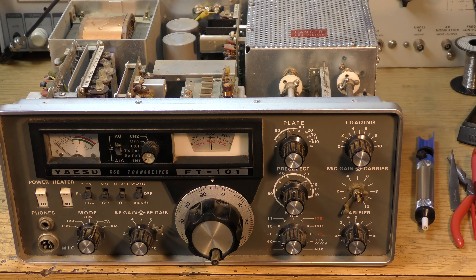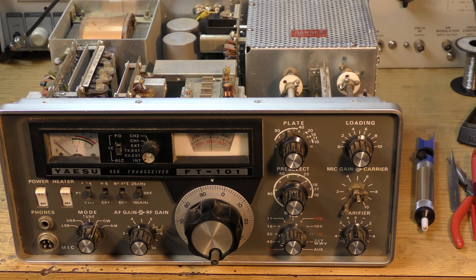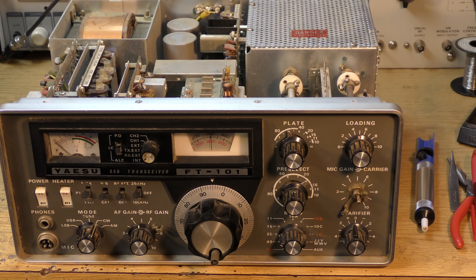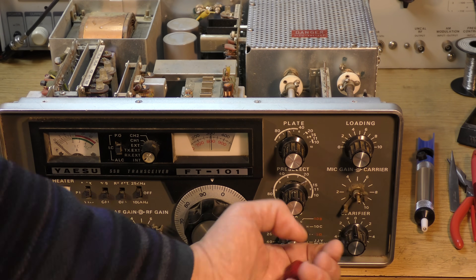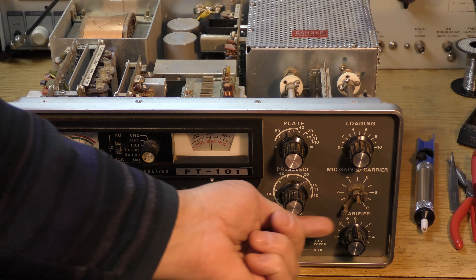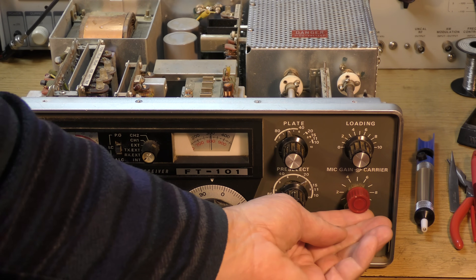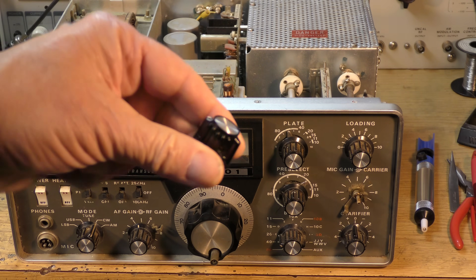I'll use a simple tester on the tubes — I know that's not the real thing, but at least it'll tell if the tubes still have emission at all. I'm missing a knob, as you can see. I was thinking what can I do to get a knob on there so I can test this thing. I looked at my junk box and found this knob — it's a nice knob, but unfortunately it's the wrong size inside.